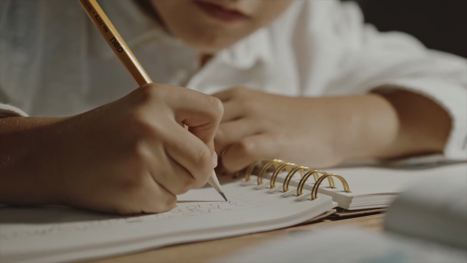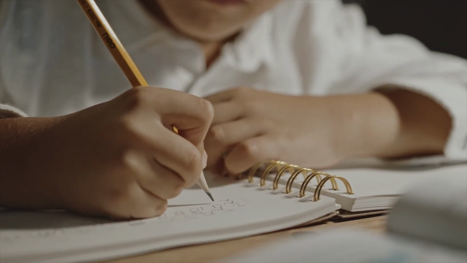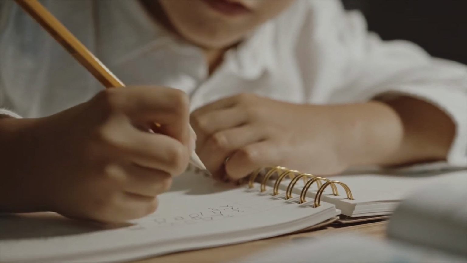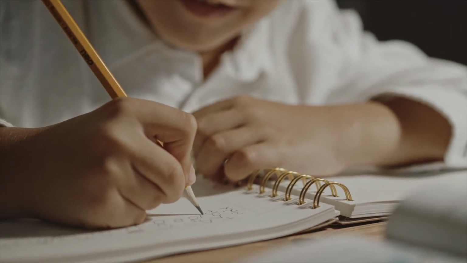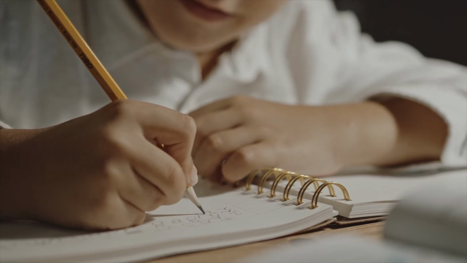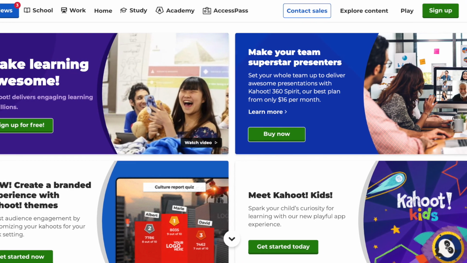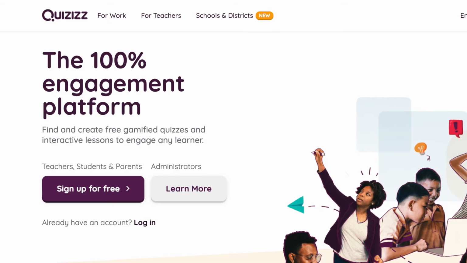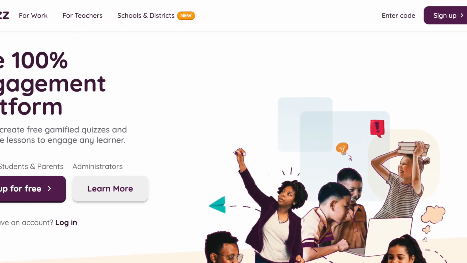Another way to implement practice testing into your study routine is to write your own practice multiple choice questions. This exercise will help you to anticipate potential questions that will be asked on a test and identify key concepts that are most likely to be covered on an assessment. Once the practice questions are written, you can also test yourself. Some great online tools to use for this are Kahoot or Quizizz, where you can write your own multiple choice questions and create a game to test yourself.